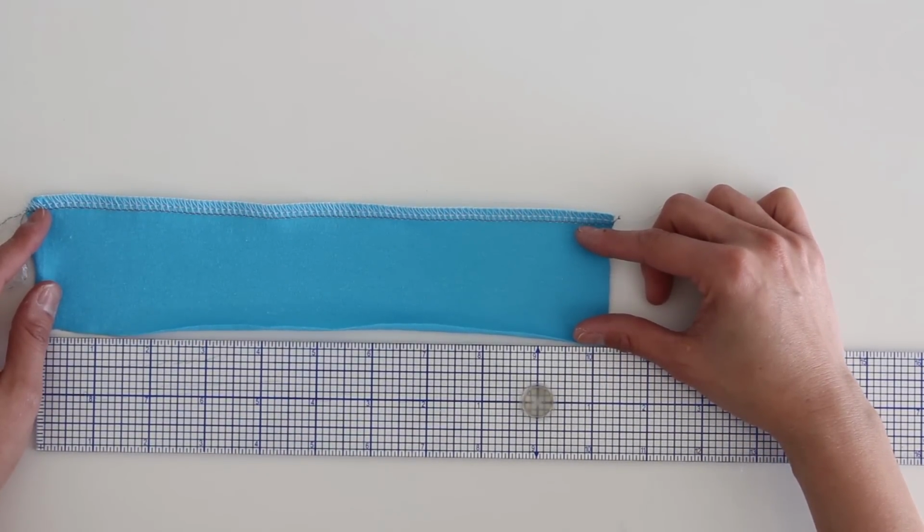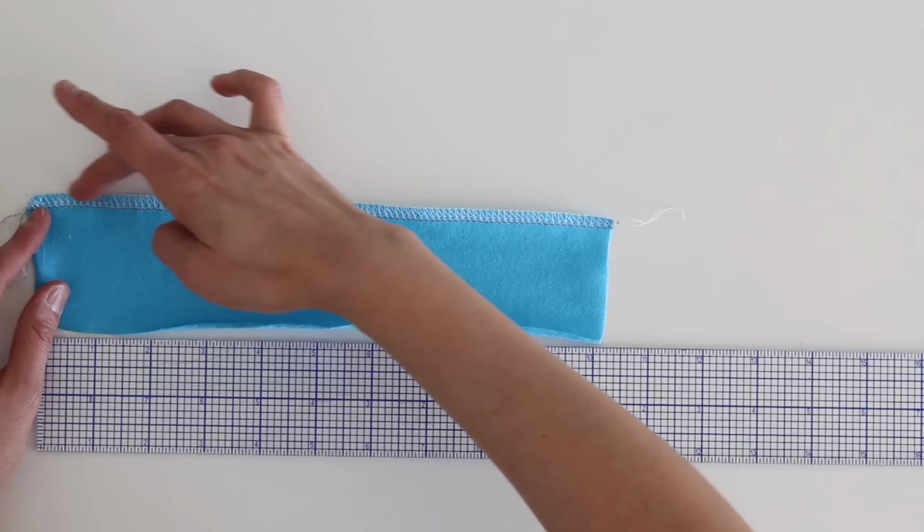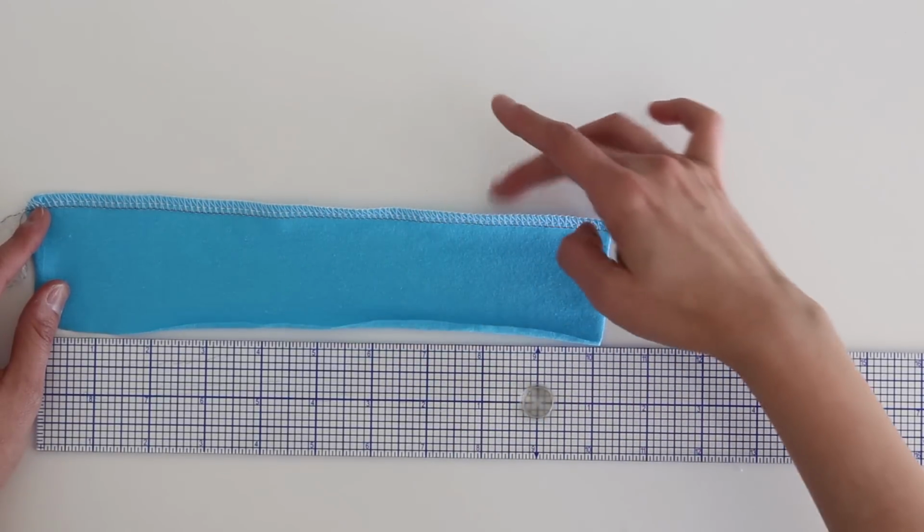And because a serger or an overlocker cuts off the edge of the fabric as it is stitching, this stitch is good for seaming, but you can't use it when you're trying to sew in the middle of something. For example, you can't really use this easily for a hem, or if you want to sew something that's going to be visible stitching that is not on the edge of the fabric.